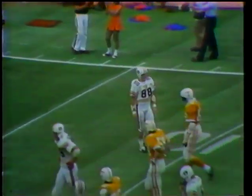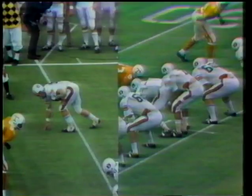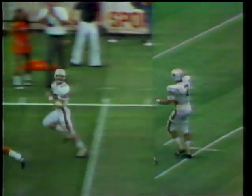And when you got a great player and cover him that closely, very often this will happen. Let's watch it again in dual isolation. Beasley on the left of the screen. Sullivan dropping back. Big rush by Tennessee. Beasley turns it on. The ball is coming in over his head.